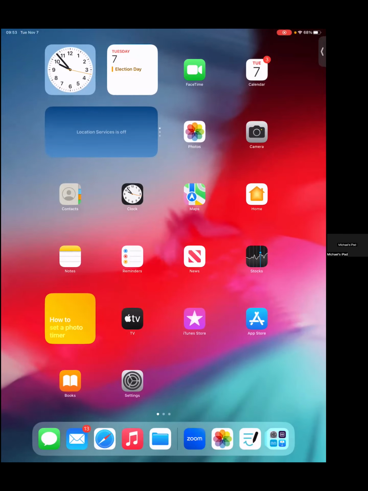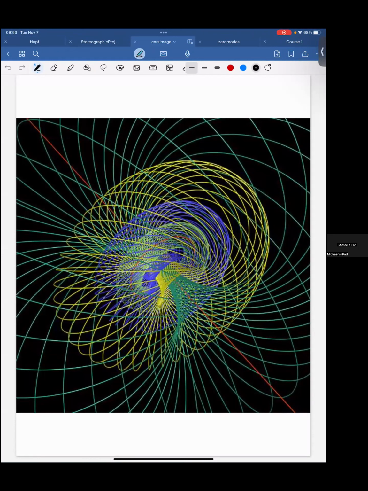And here maybe you have another little picture which you found from a picture from the CNRS. You see you have this red line here, and around it you see these nested tori. Now, what is a little bit misleading is that it seems there is a certain direction which is important here. On the sphere, of course, you don't have a special direction. This is because you chose a certain direction for the stereographic projection. When you choose the South Pole, this axis is north. You can choose, of course, any other point for the stereographic projection, so you get different axes, right? So this is the Hopf fibration.